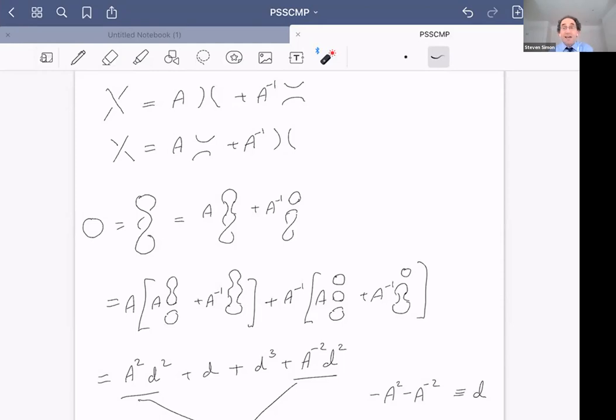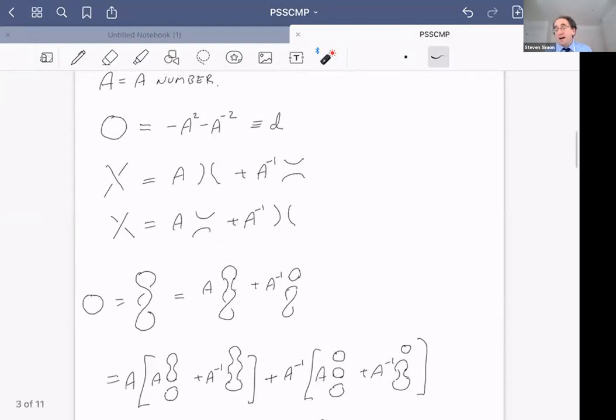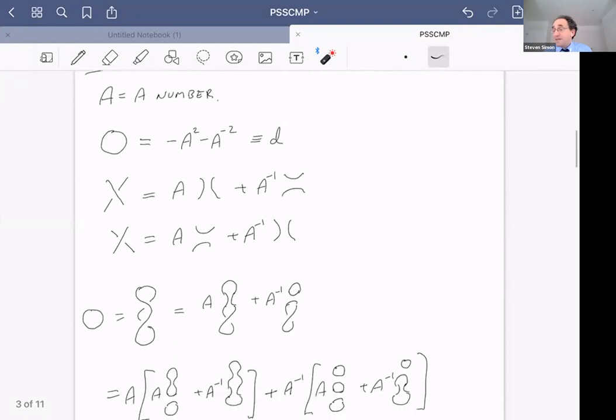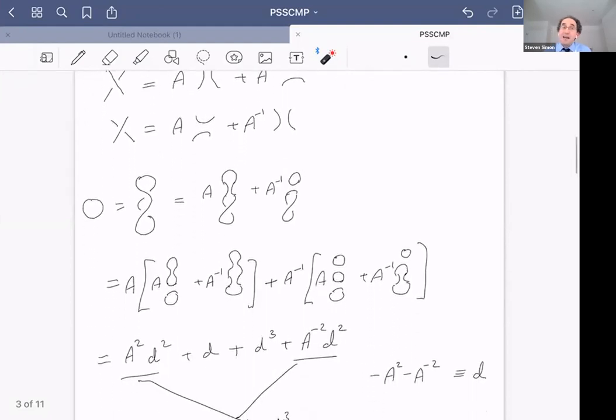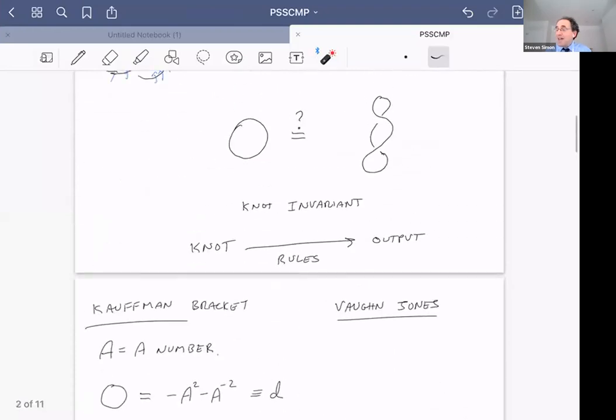You could try making a knot invariant using another set of rules. And it's not so easy to come up with a set of rules that will give you a knot invariant. I don't believe that it will work if you simply just change the rule. I don't believe you would have a knot invariant anymore. But you might be able to find knot invariants with other sets of rules as well. In fact, we know that there are other knot invariants corresponding to other topological quantum field theories from other sets of rules, and in fact, knot invariants that don't even correspond to topological quantum field theories exist as well. The key here is that we've constructed the set of rules such that we have a knot invariant, meaning that the output only depends on the topology of what we input.